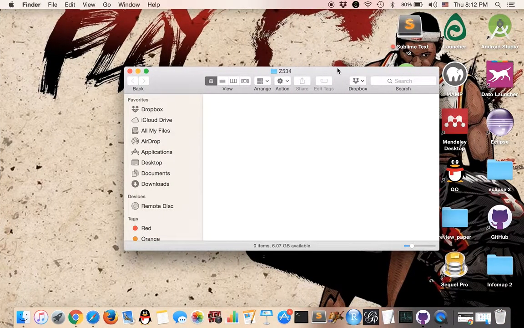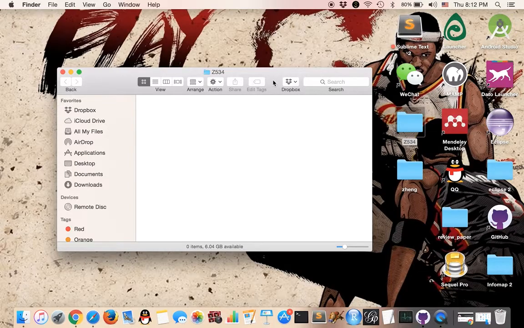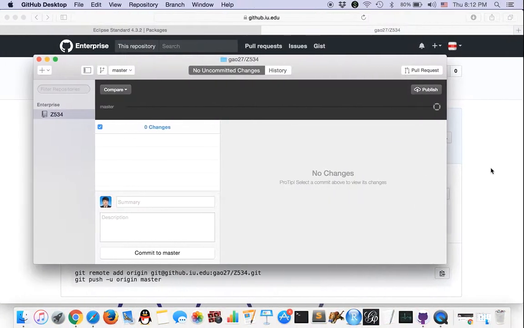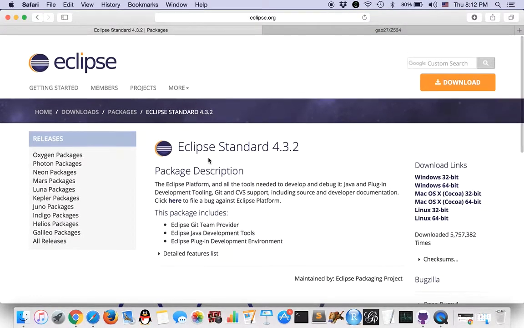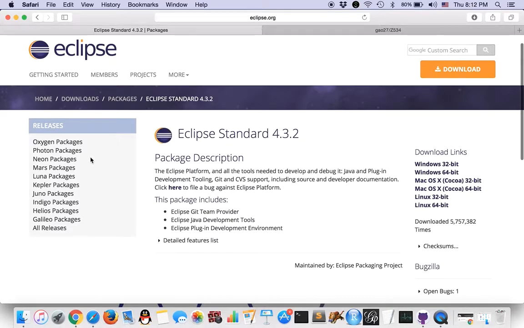After you have this folder, next step is to create a Java project. And first of all, you need to come to this Eclipse download page and download the related Eclipse version you want. You can choose whatever you want, and for example, I use Mac, and then I just click this button and download. It will turn to the download page.